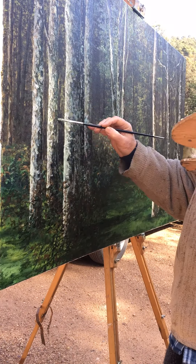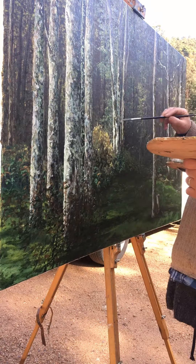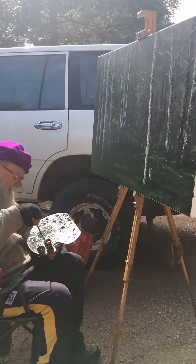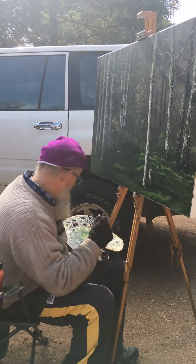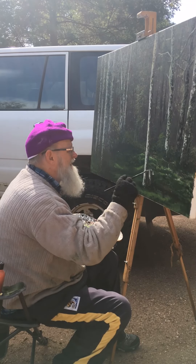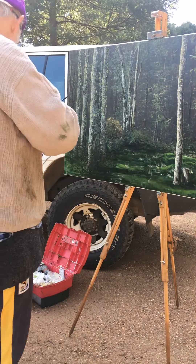Getting into the really finer detail — I do swap to a really small number one or number two round long-hair brush toward the end. The light had moved right to the north now. I finally get to sit down, working on getting that little log in — that bank I'm painting. I discovered about a month after I finished the painting that the bank covers a log from the other side, with mosses and grass growing up over it — I wondered why it was so bumpy. You often don't see things until you open your eyes up. I've been working in this forest a long time and realised there's a whole tree under that bank.